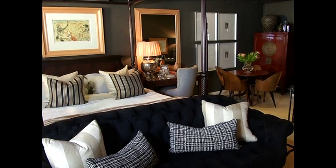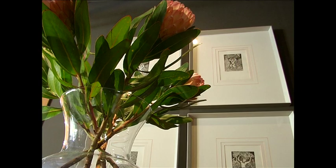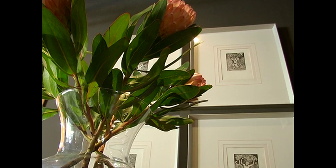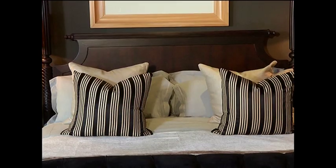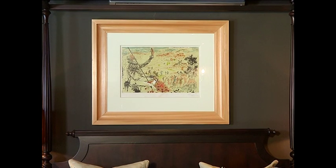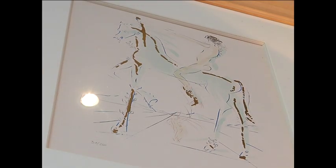The dark walls provide the perfect backdrop for magnificent fine art, bringing each piece to the fore with dramatic results. Art is very important in any interior and a very personal selection. The piece above the bed is a Salvador Dali etching which I found at an auction some years ago, as well as the piece on the left. It was quite interesting for me to actually find the pieces over a period of time and bring them together in a collection.